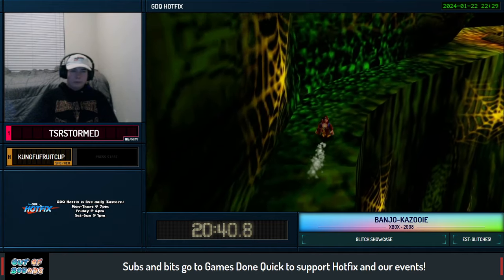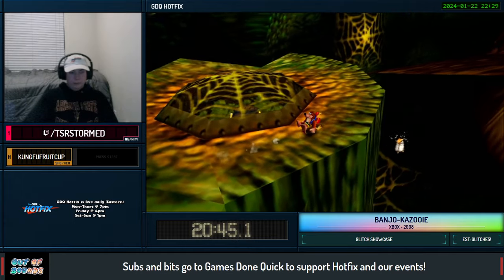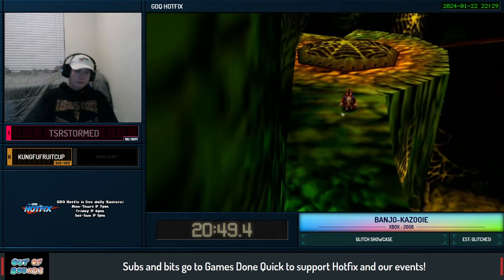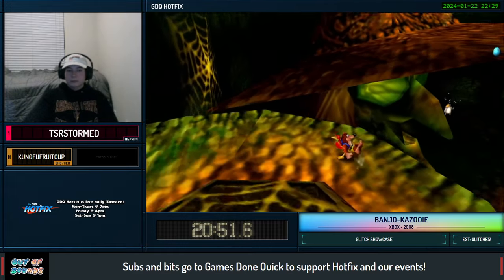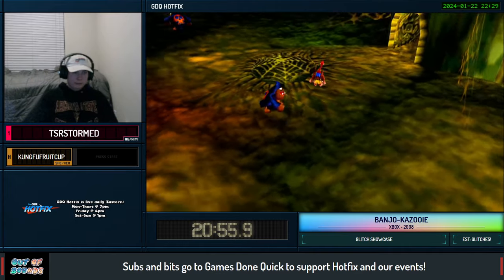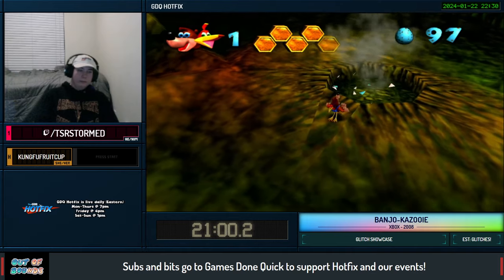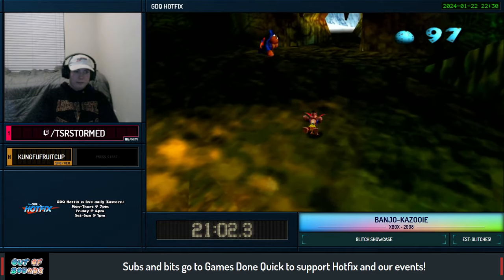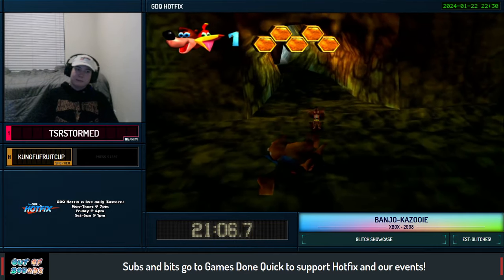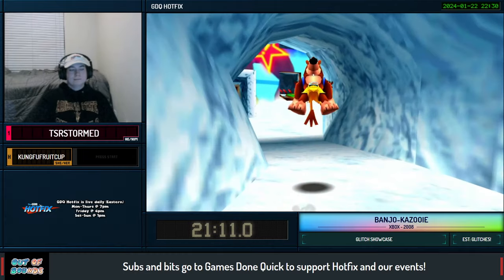So the only glitch I've shown off so far was DDA, which is Rusty Bucket Bay early, and that's using 80%, and that's really useful. Alright, so next glitch is we're going to get into a level early. There's a level over here called Freezeezy Peak, and we're going to use this flight pad that spawns here to maybe clip out of bounds. That'd be nice.